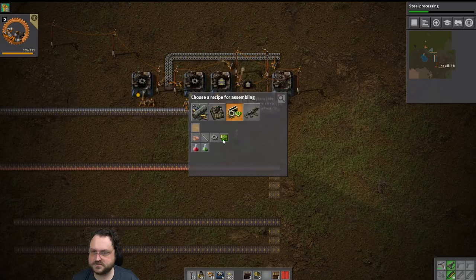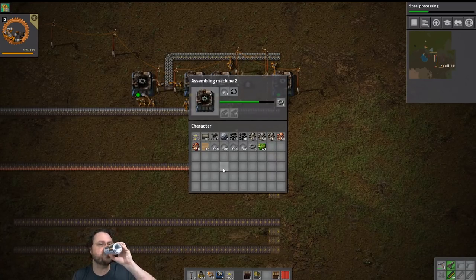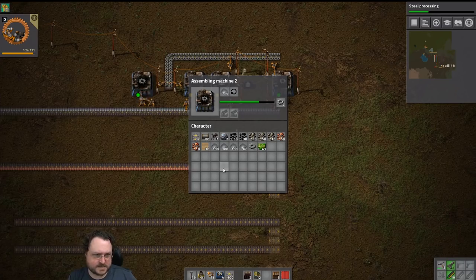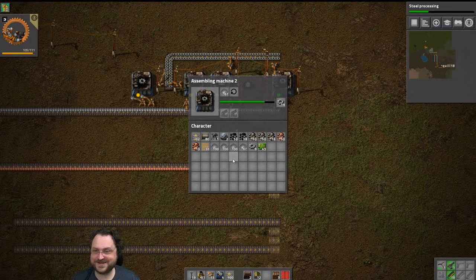Oh, gears. On the subject of visual mods, laser beam turrets is really nice too. Ooh! Oh, I would like that! Yeah, that would be cool!